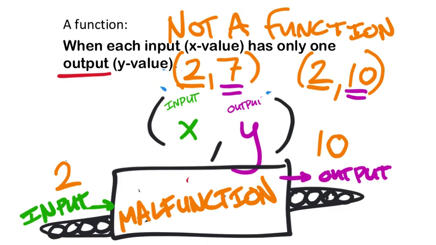But that's the idea with this function business: when you put something in, you need to know what's going to come out. If you don't know what's going to come out, like, hey, that time you put in a pizza, what if the next time you come in, you put in a burrito, and then out comes some walnuts? It's like, what the crap is going on over here? You know what I'm saying? But that's what we're talking about when this is a function. That's essentially what this is saying, but just with numbers, okay?